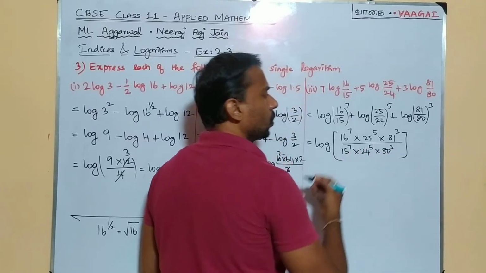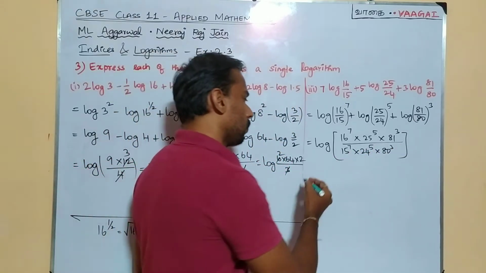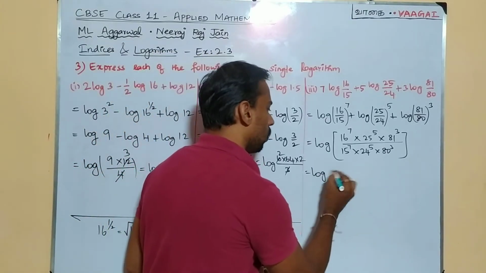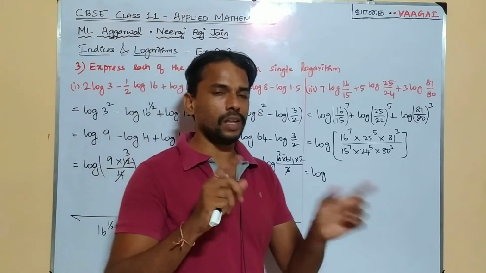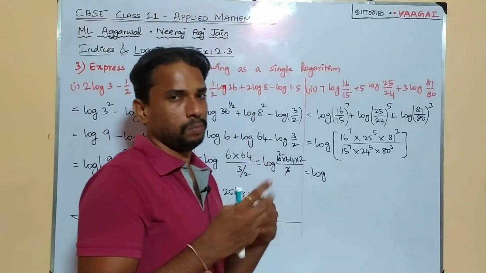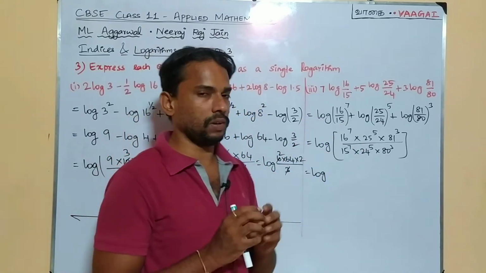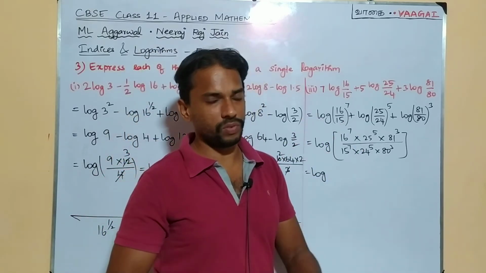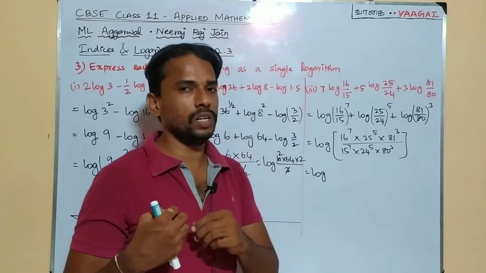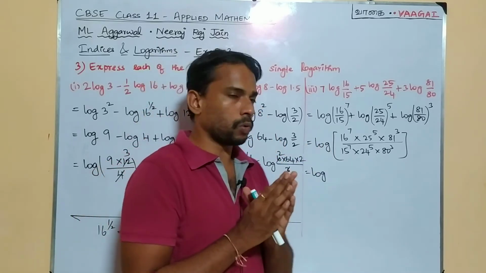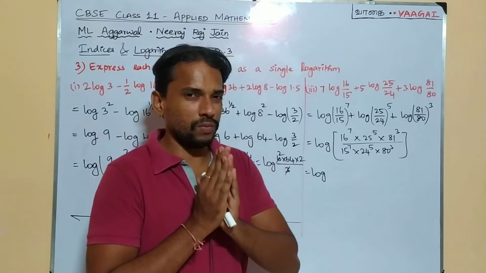I hope it is very clear to you. So now I'm going to use the same thing here. What I'm going to do now is log of, and rewrite it using small number powers. If you remember the previous second question, how we tried that, exactly the same way I'm going to do this problem also. So let's do the question very carefully.